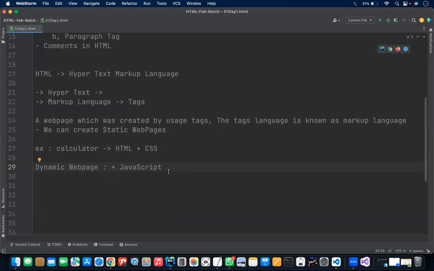Why do we have to learn it? Because it is a foundation. HTML is a framework which contains more than 300 language characteristics.